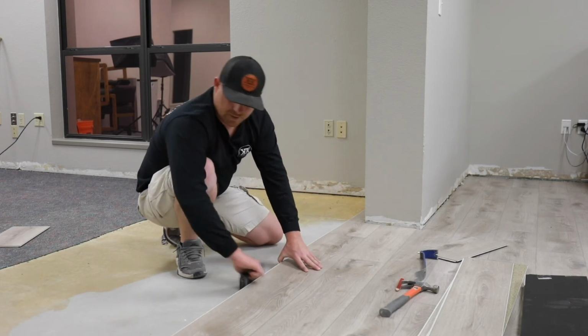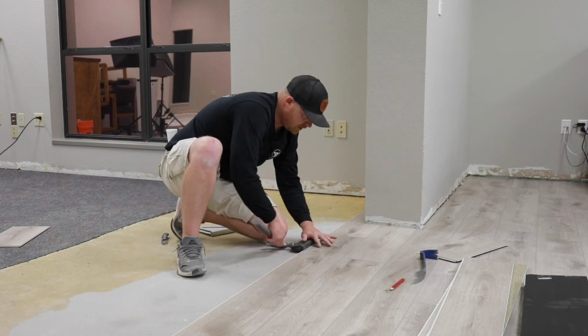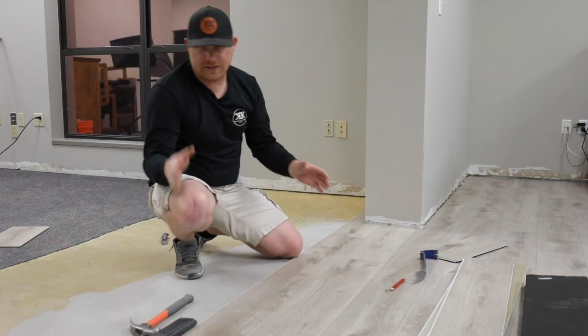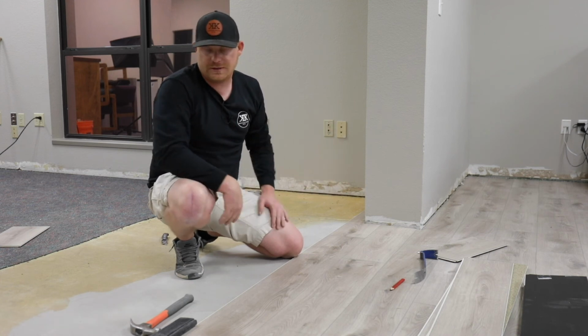So once you have it setting up like that, both sides are in, take your hammer and tapping block, give it a couple taps, and it'll fall right into place, and you're not squishing your locking mechanisms and things like that. It's going to help you tremendously.